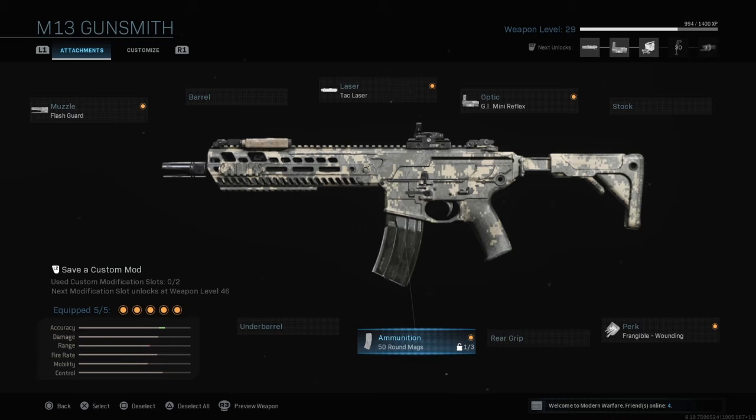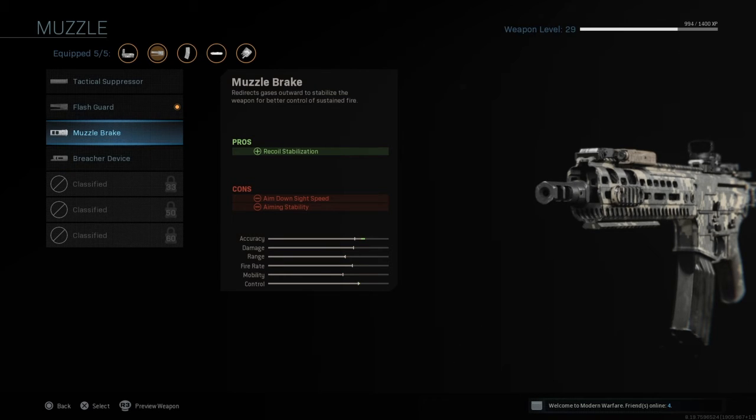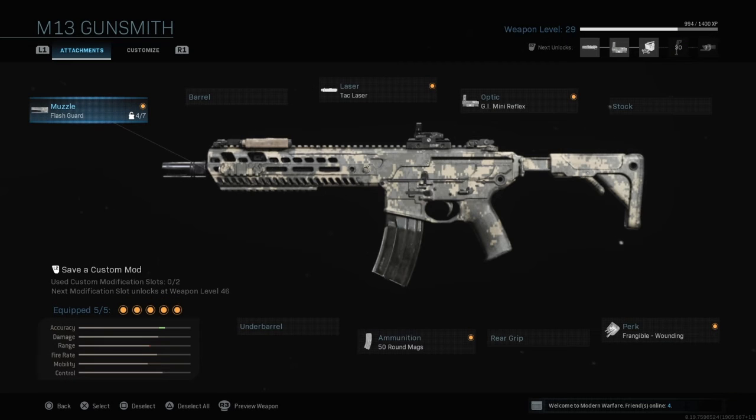You got the tac laser, the GI mini reflex, the fragile bonding, 50 round mags, and flash guard. I just keep those things. Sometimes I do tweak the flash guard to either muzzle brake or breach device. But mostly flash guard, as y'all know, all my guns basically always have a flash guard with them.